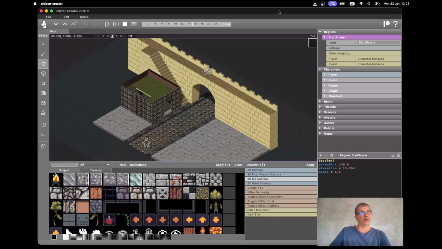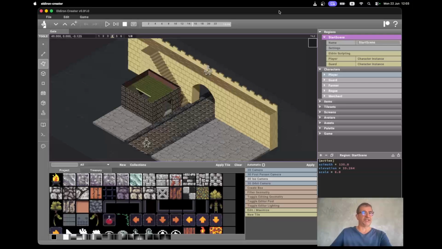Okay, in the latest version of Eldiron, version 0.91, we have new 3D editing. In the past, Eldiron already had 3D editing, but it was more an extension of the 2D mode. In the 2D camera, you could draw tiles and sectors and then expand these 2D geometry into 3D, into walls, and then put roofs on top and so on. But it was not really a full 3D editing, and it was also not really great to create multi-level objects or scenes with it.